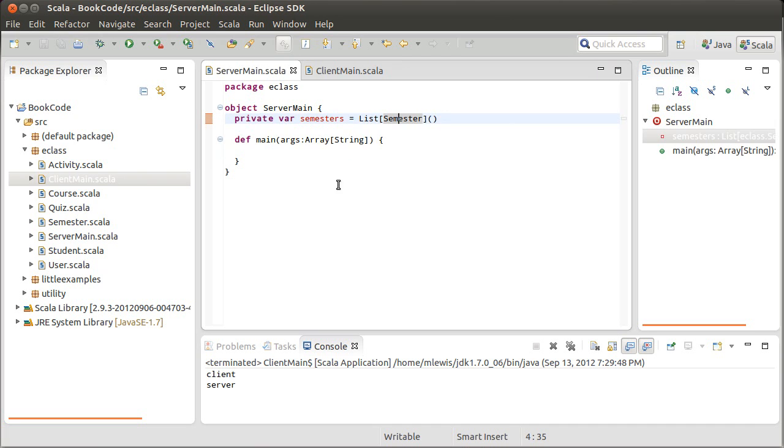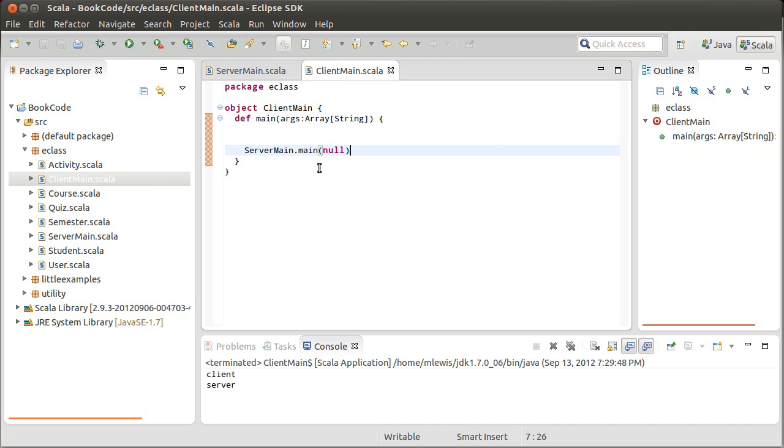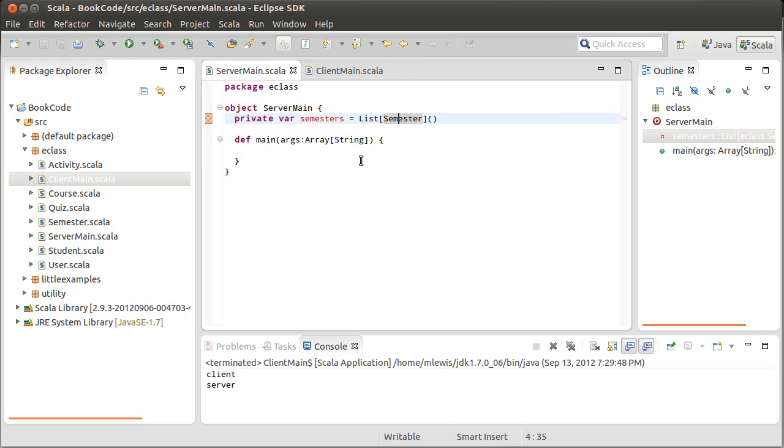So I'm calling the main method that's in here. I'm giving it null arguments. Right now we aren't doing any argument processing. Like I said, this is a quick and dirty way to make it so that when I run the client, the server runs too. And we can put in some print statements to demonstrate that that is indeed happening if we do this.